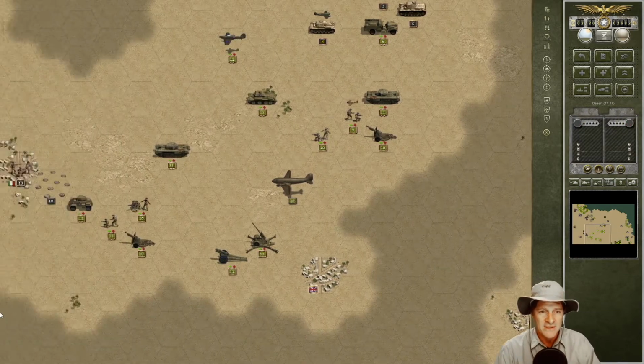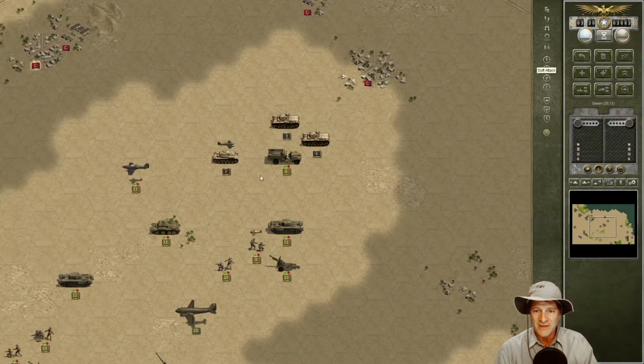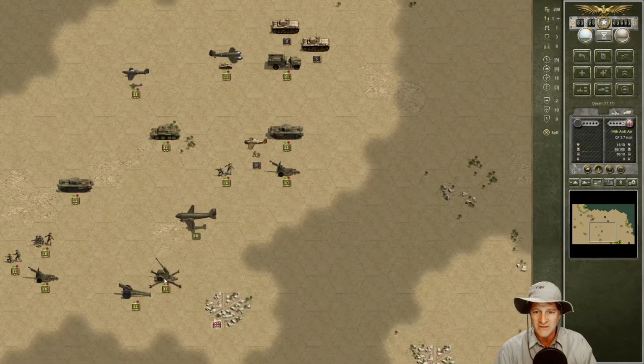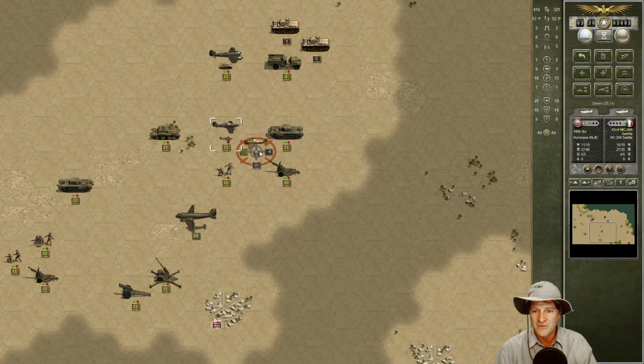Excellent. Okay, so the next problem we want to solve is right here in the middle, and we have an air unit to take care of first. So let's see if we can knock this down. 8-3 for, we will lose 3. We can't hit it with anything, can we? Our anti-air is out of range. It cannot hit it. Let's bring it. We got to pay the price, though, right? So let's do it. 8-3.